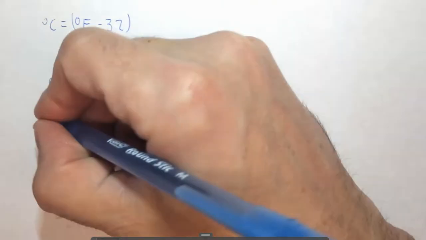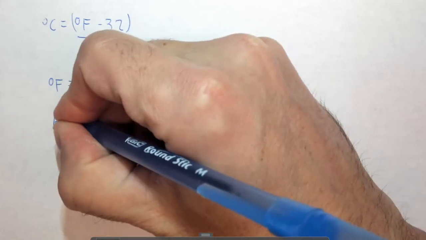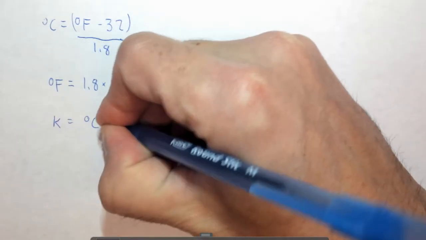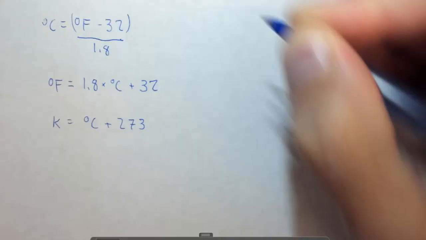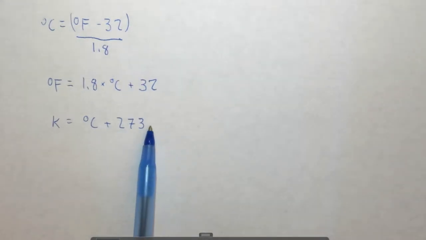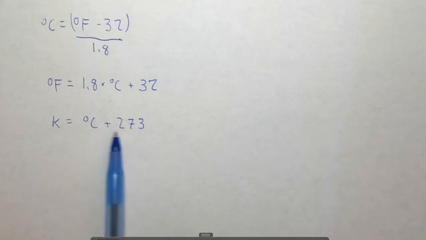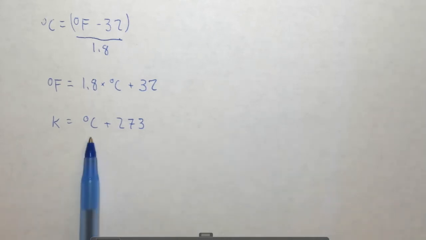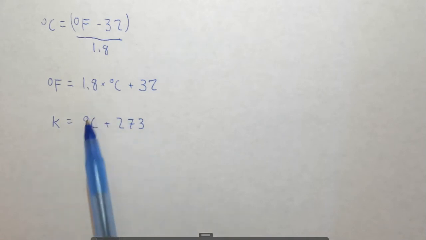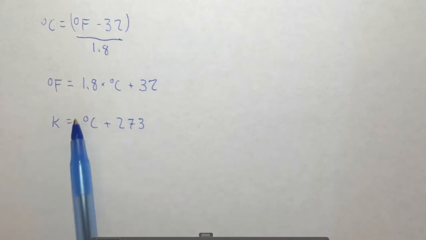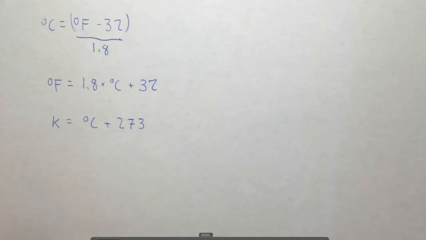And the last one is for Kelvin, the absolute temperature scale. And Kelvin is Celsius plus 273. In many books, you'll see plus 273.15, although very commonly we only measure temperature to the nearest degree, so I'm going to leave off the 0.15. If you use a typical thermometer, you usually can only get it to the nearest degree, as the degree markings are very close together. Of course, there are devices that can measure it much more accurately, so sometimes you may want to use some decimal points here, but in this course, I think this is good.